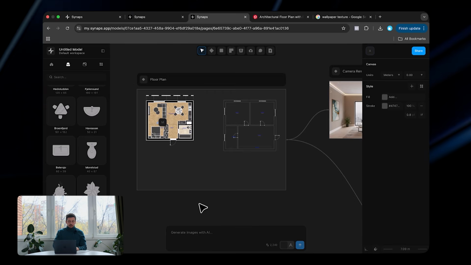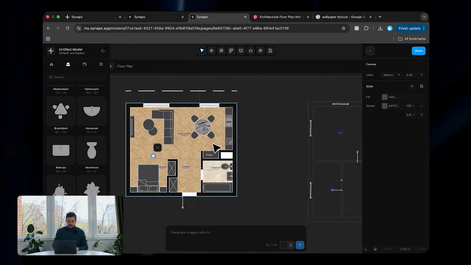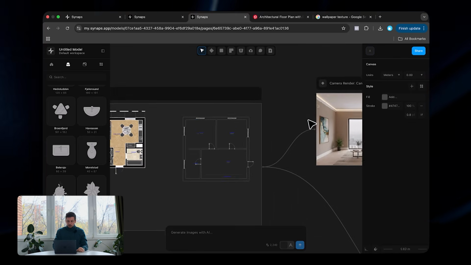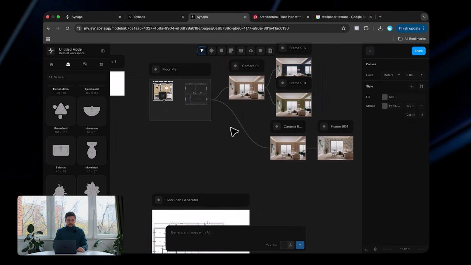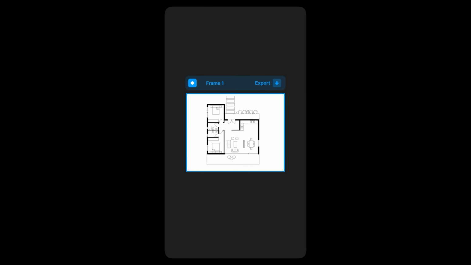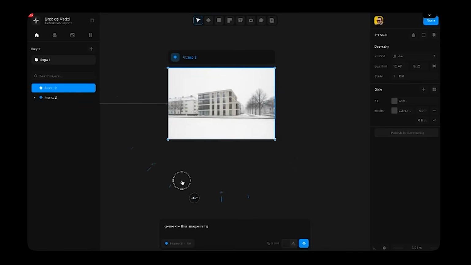So Synapse is the best tool for AI in architecture right now. You can see that we can create everything manually. So we can go from idea to full design documentation. We can generate floor plans. We can do 3D visualization and also just collaborate with people on the cloud. And there are a lot of cool updates coming out. So we have AI tracing where you can just drag and drop an image or a PDF and it automatically traces it into Synapse native app. And then we can also rotate the angle of the renders just like this.